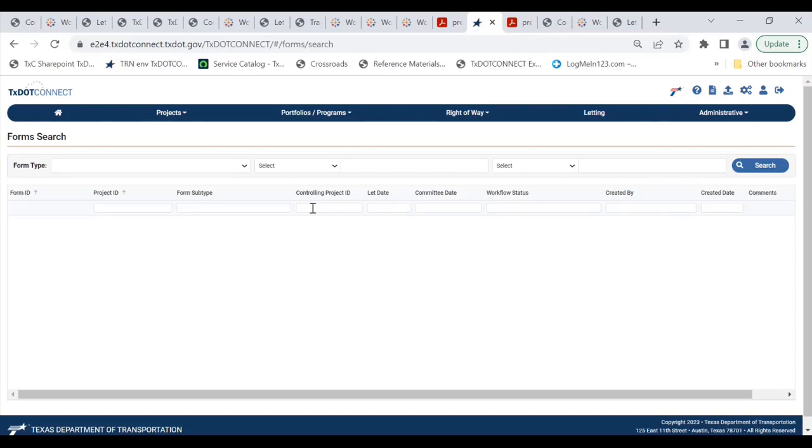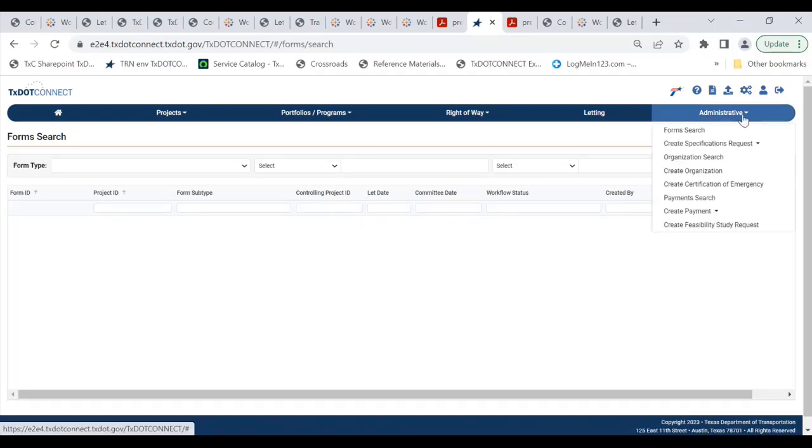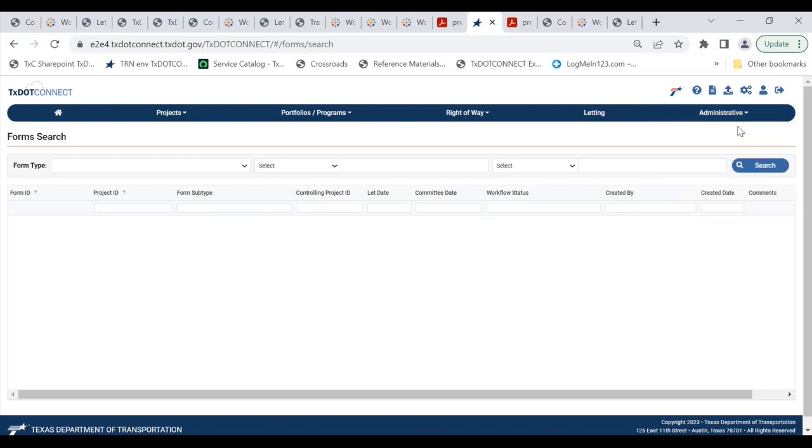So at a certain point, I may want to go back, hopefully, right, within 48 hours. That's our obligation. I can go to the forms search. Now you see this actually took us here by default. In real life, you may need to go back and you're not going to jump to the form search by default. The way that you access this is by going to the administrative menu, you click Forms Search, and it takes you to this page. I want to go look for the form I just filled out, so I'm going to select under Form Type, Pre-Bid Questions and Answers form.